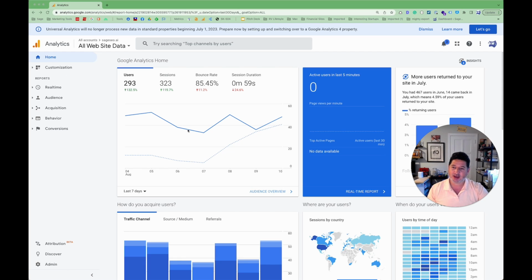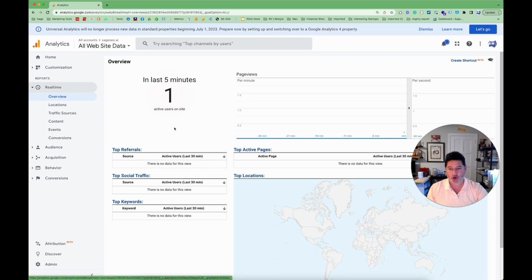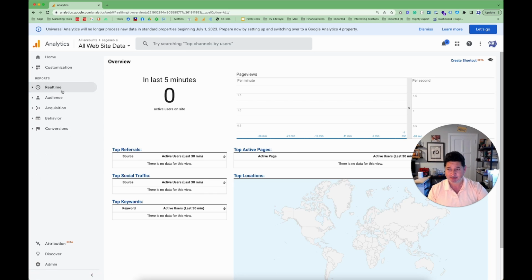On the left-hand side here, you've got differing sets of reports. Real time is a set of reports that tells you exactly what it sounds like: what's going on on your website at this exact moment, how many visitors are on your website, where are they coming from, what are they doing, and which pages are they currently looking at. So it's a really quick snapshot. You can dive into locations and events and things like that. But this is if you're trying to do some testing in real time and live. Real time in analytics will let you track what's going on on your website at any moment.